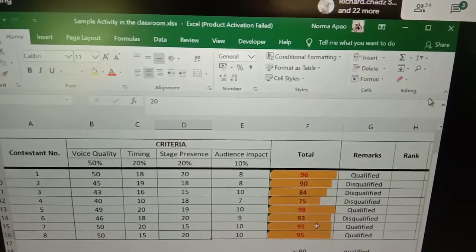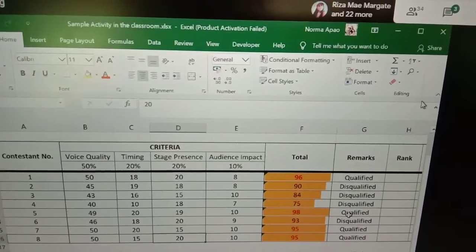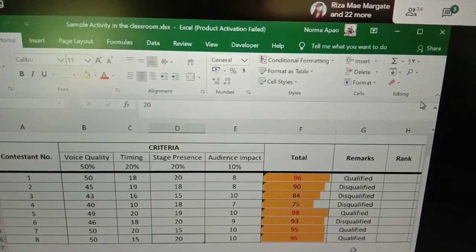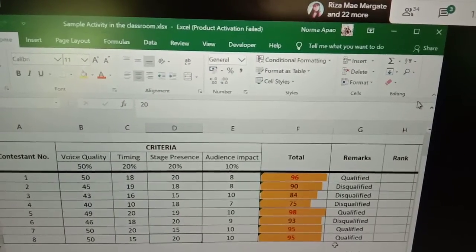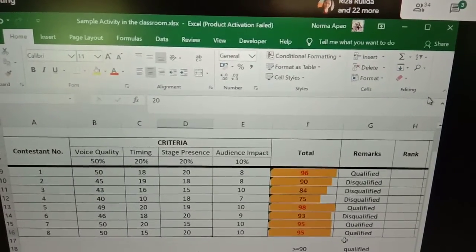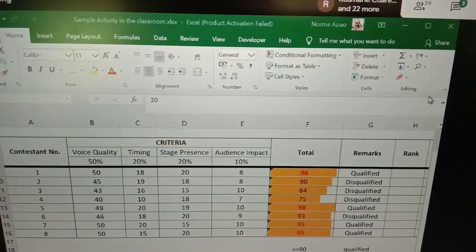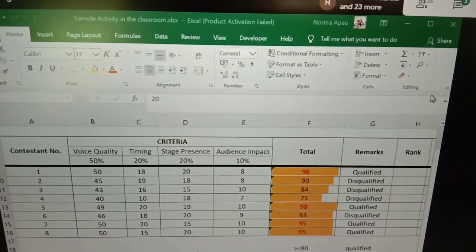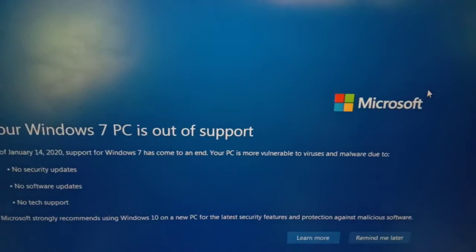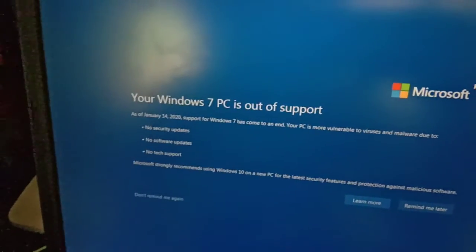If there are same values, by this time we have now 4 qualified contestants. Is your question answered, ma'am? Yes, ma'am. Okay. Are there any questions?